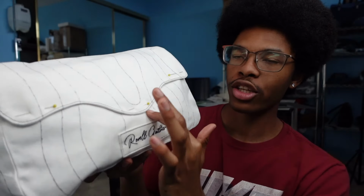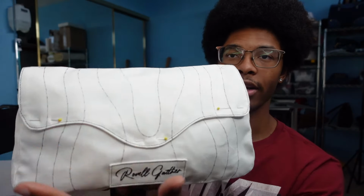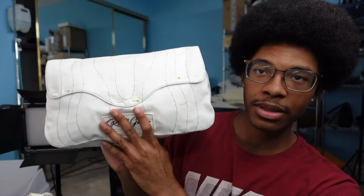I did a really nice curved flap design closure, and on this one I'm going to do three magnetic snaps. So it's going to be one here, and one there to really close the flap down. I'll talk about that a little bit later on, kind of when I'm showing it. But yeah, so this is the test piece, and I already have all of my pattern pieces cut out.